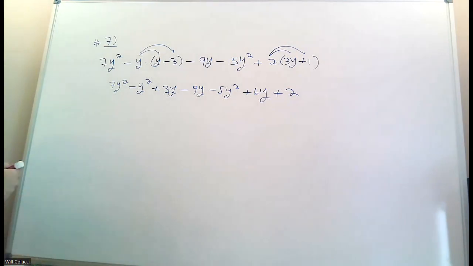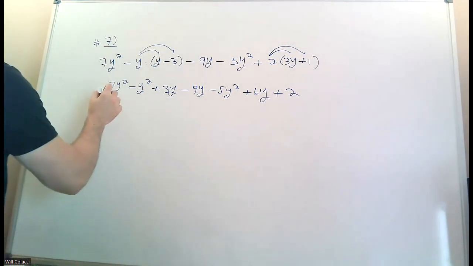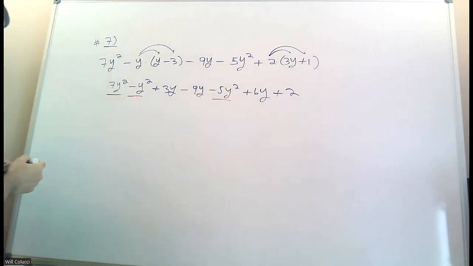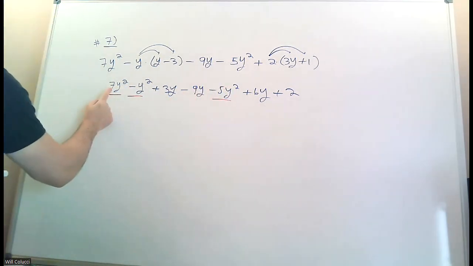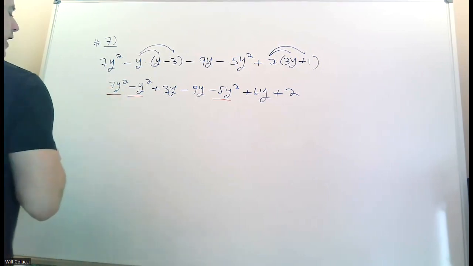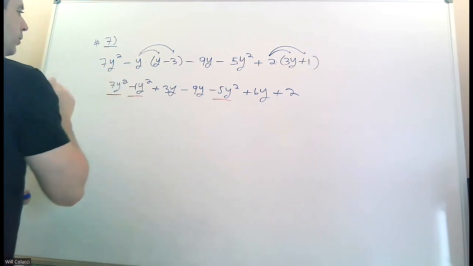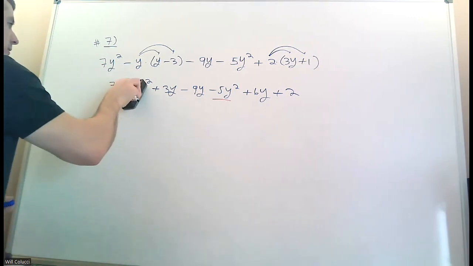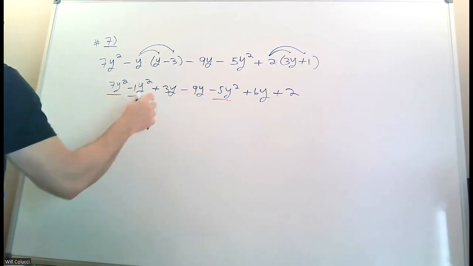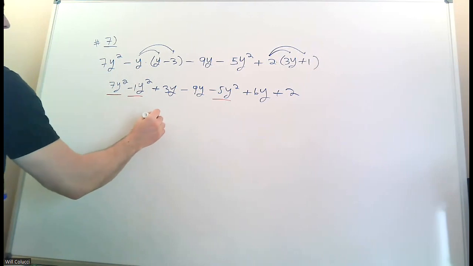I told you my advice would be to circle all of the things that look the same or use colors. I happen to have colors. I'm going to cross them out after I combine them. You had 7 y squared. You lose 1. Put a 1 there if it helps you. Right? Now it looks worse, now I've got to fix it. -1. 7 take away 1, take away 5. Right? So that's 7 minus 6. That gives you 1 y squared.